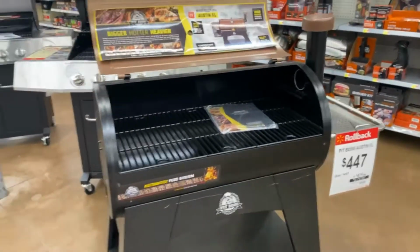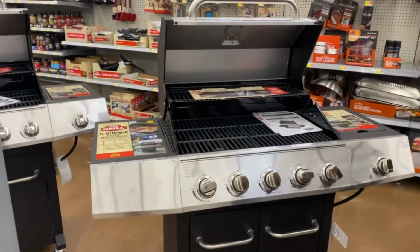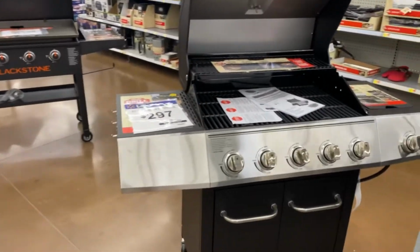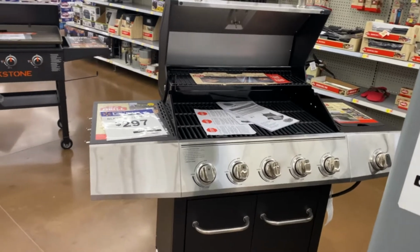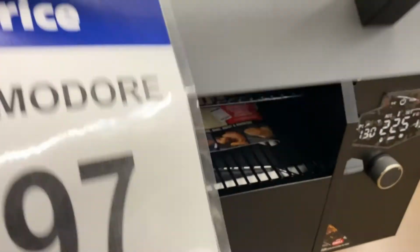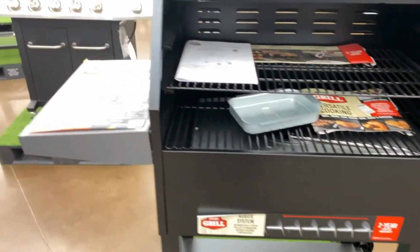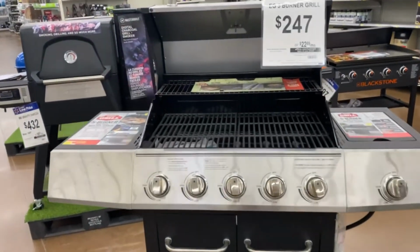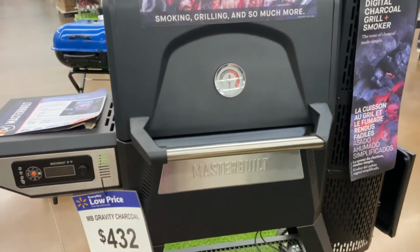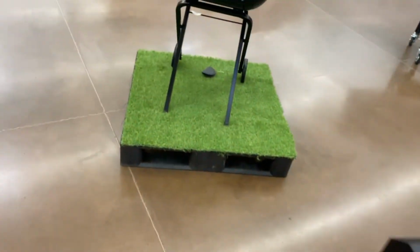All right, guys, we are in a Walmart right now and we're trying to figure out grills. So we have the one as an option. There's this one. This one's actually really cute. I like this one. And then this one, I don't know if it's the same or not, but it kind of looks the same. And then there's this one, a little different. I think this one is too small, but that's another option. And then there's this one, it's actually cute too. I don't know why I keep saying cute. They're clearly not cute, but. So those are some options. And then there's some over there. I think he stepped away to go look at some more, but we'll figure out what we're gonna get in a second.